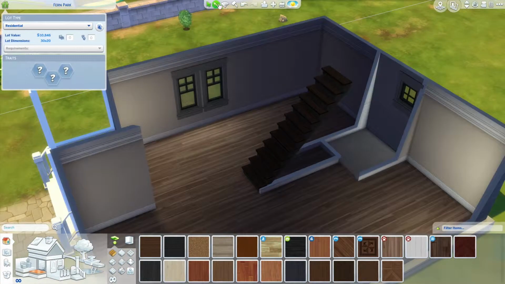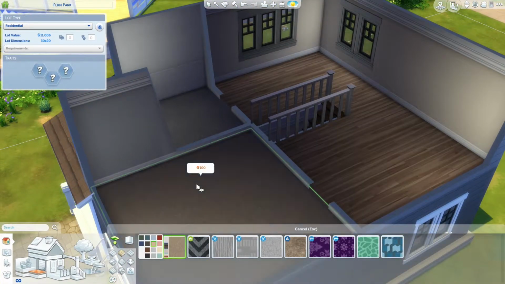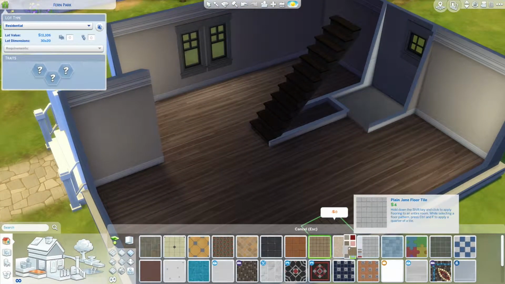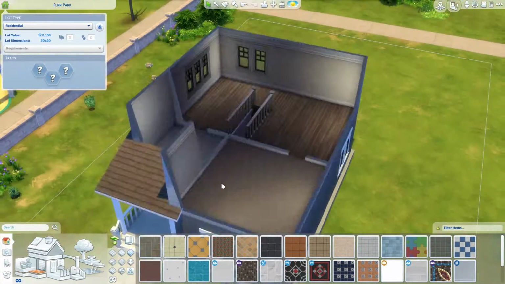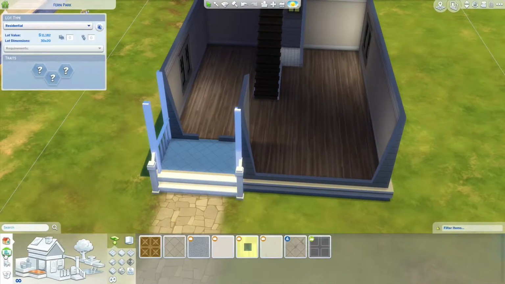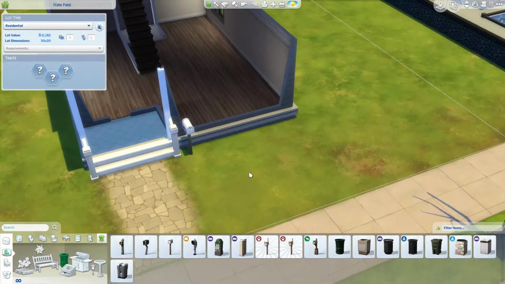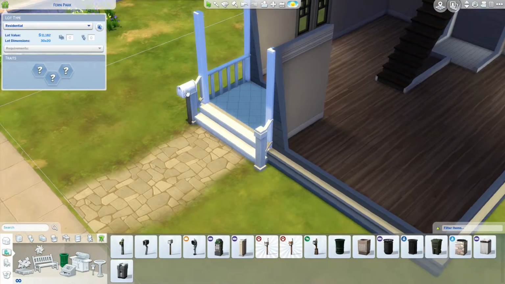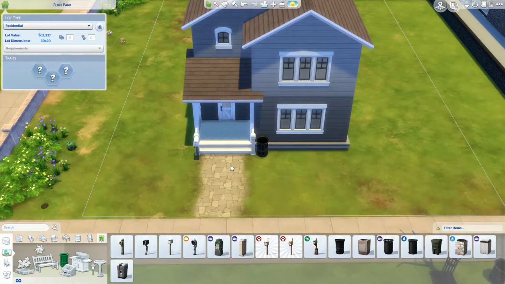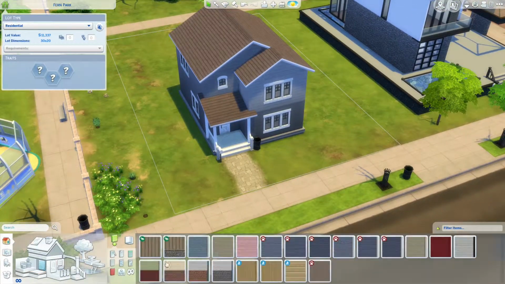So there you go. Just adding the flooring in: wooden floors in the communal areas, carpet in the bedroom, and then some nice, well, cheap tiles in the bathrooms. And then that little bit of paving on the front steps. I did remember to put in a mailbox so that it doesn't spawn randomly on the lot when you put it in your game, and I did remember an outside bin, because I thought that if I didn't put it in straight away, I was never going to remember it.